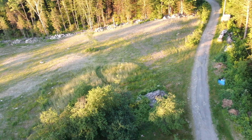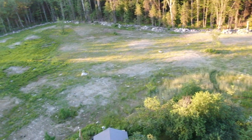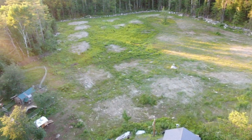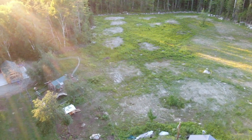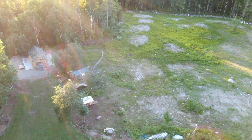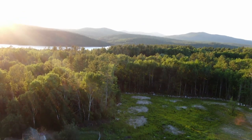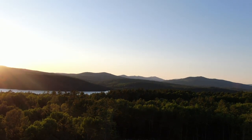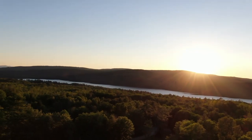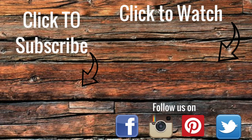Right here you see in the pasture, I was able to mow half of it the other day. And when I cut right down where all this thick grass is at the bottom, I tried mowing that, it's pretty wet. I got the Kubota stuck. I didn't have the camera on me, so I didn't see it. Luckily, I was able to push myself out with the bucket of the tractor, so I wanted to thank Lyle for that. When I got stuck in the snow, he Facebook messaged me and told me, hey, next time you get stuck with the Kubota, use the bucket of the Kubota and you'll never get stuck again. So thanks for that, Lyle, I was able to get out.